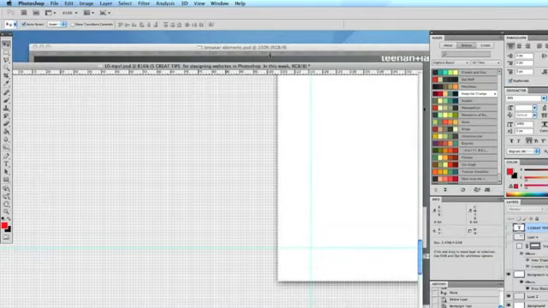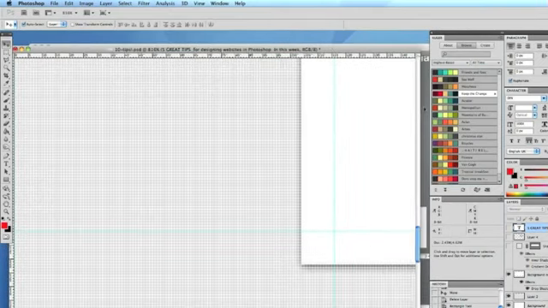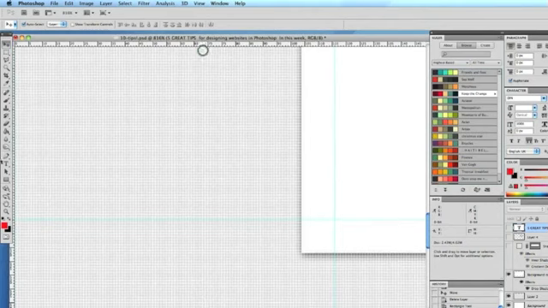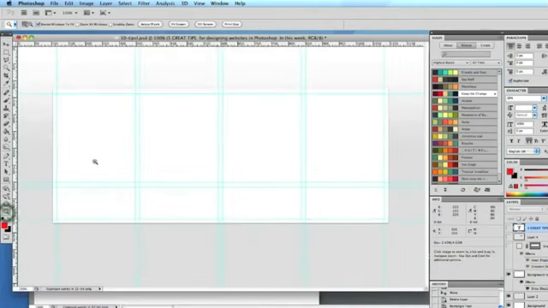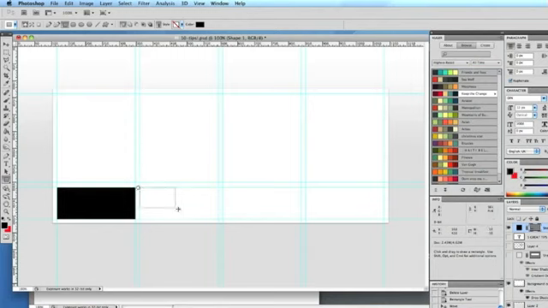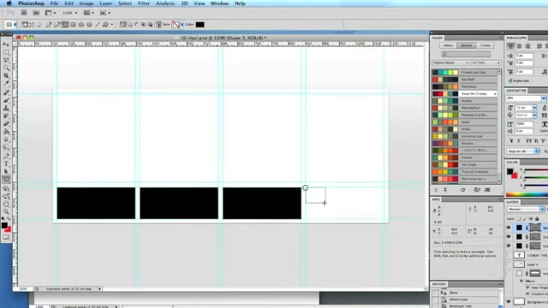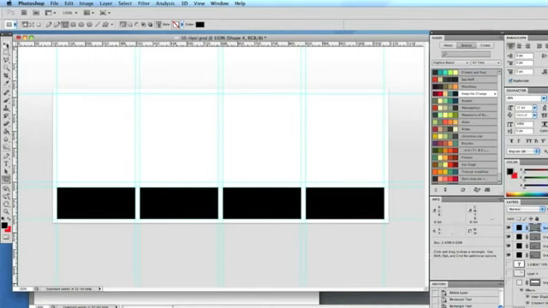Zoom back out. So let's just switch that to black, and let's just create our 4 simple blocks that we're going to use. And like I said, tip number 4, if you set snap to pixels, you get nice perfect rectangles, and you'll see that these are also snapping to my guides.